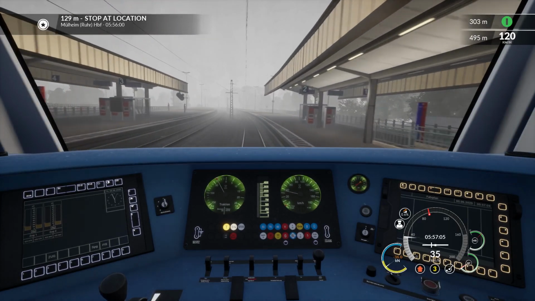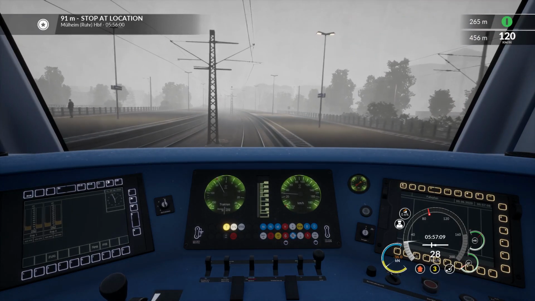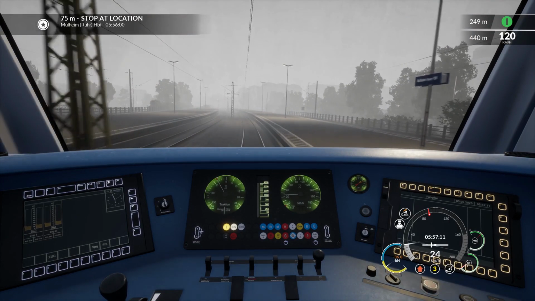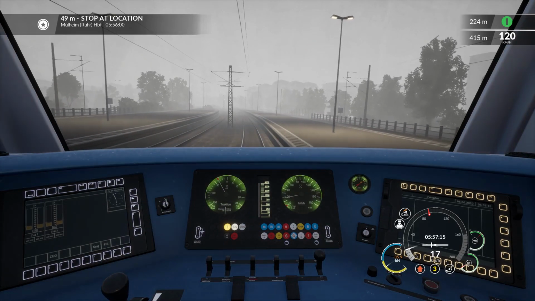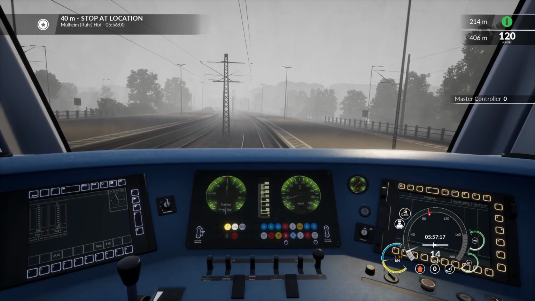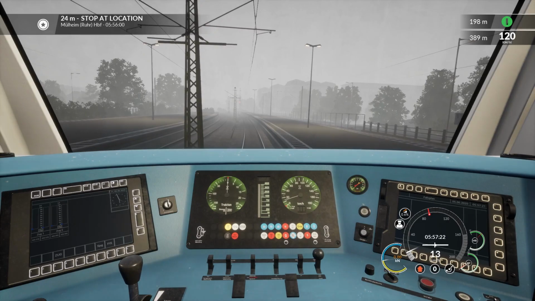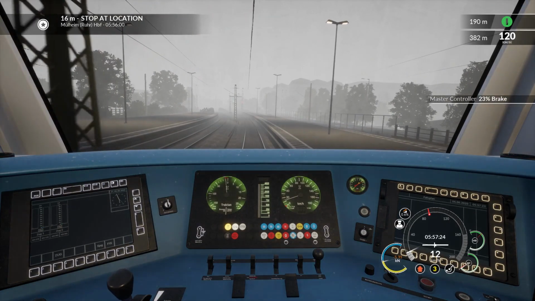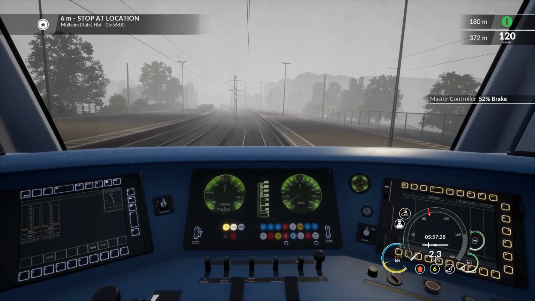Some of that we can expect because it does represent an area of the world where, as you traveled from one place to another, you would see the same type or style of structures on this railroad. Now let's get stopped here. A little early on that one. There we go.